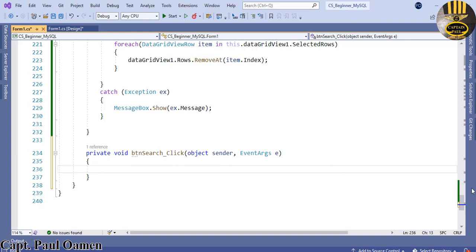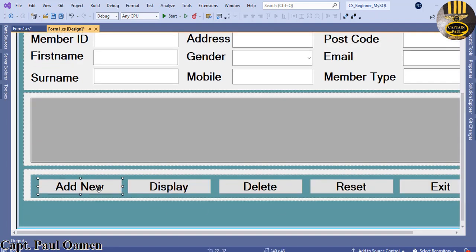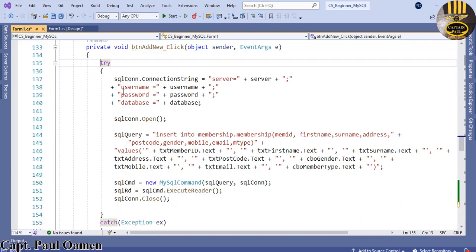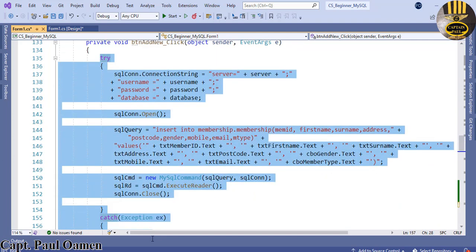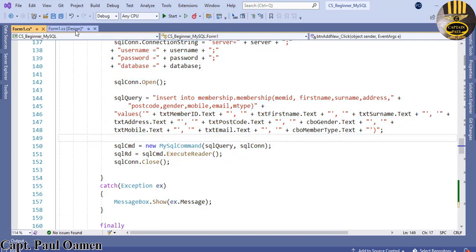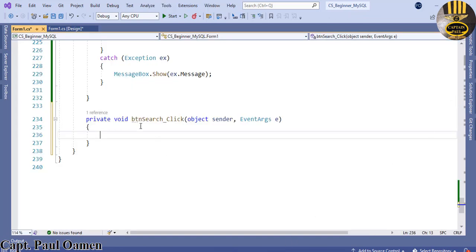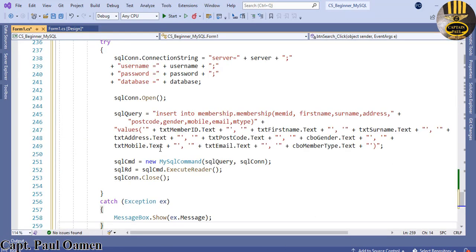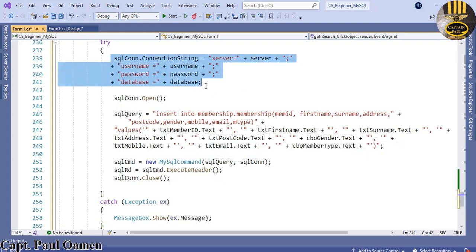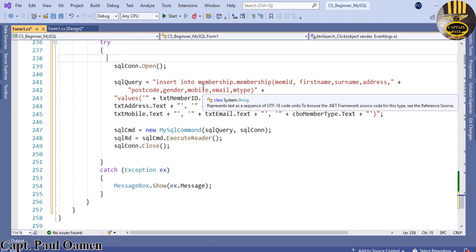Okay, for the search function, let's go back to my add button here. I'm just going to copy some other lines of code in there. So maybe just get hold of all anyway. Just grab it up to here. Copy that again. Now let's double click on that very button, the search button. Paste that in there. Now I don't need the connector. It doesn't need to be connected to anything. So get rid of that.